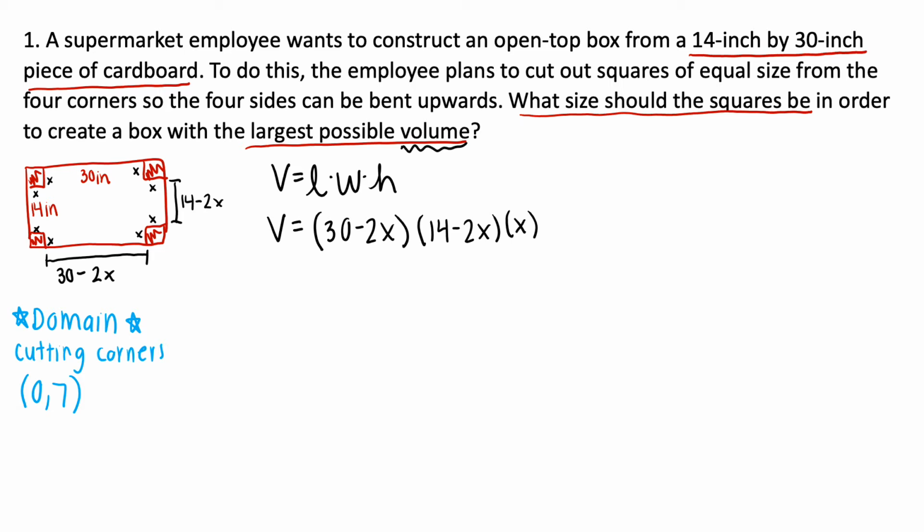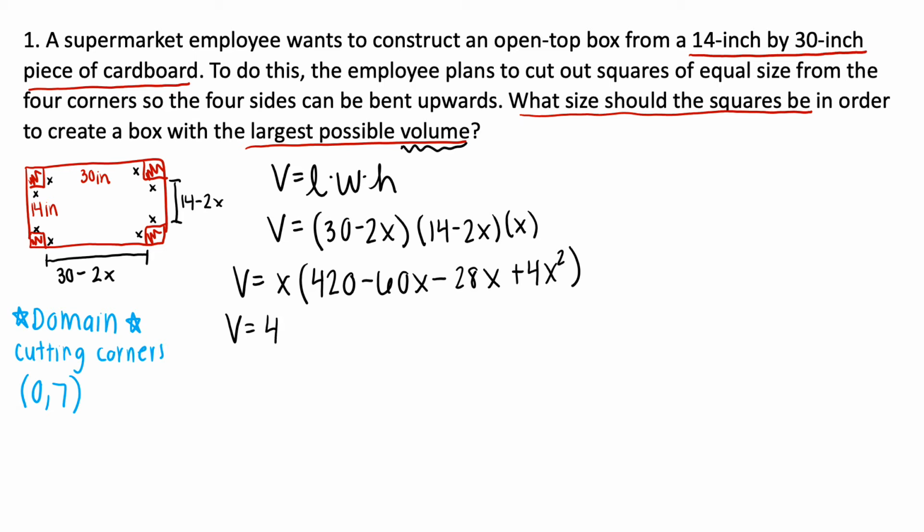Once we've done this, we've created our equation, we want to maximize volume. So just like we did yesterday, we're going to be using that first derivative. However, we know that it is much easier to take a derivative from an equation in standard form than in factored form. So we're going to go ahead and actually multiply this out. So we have our volume equals, I'm going to put my x to the front for now. Foiling out, 30 times 14 gives me 420 minus 60x minus 28x plus 4x squared, and then all in one step here, I'm going to rewrite this in standard form, combine like terms, and distribute that x through.